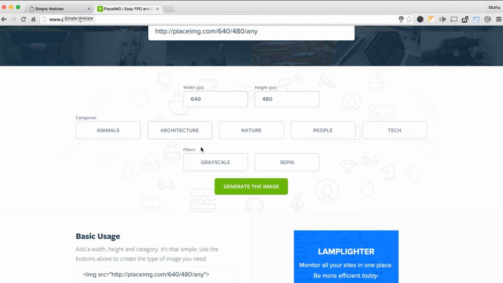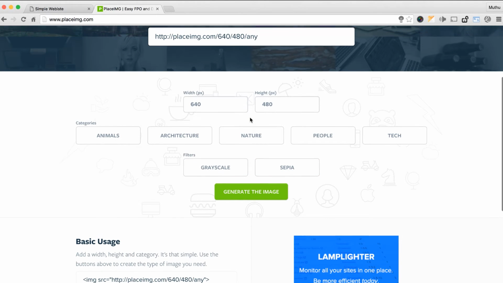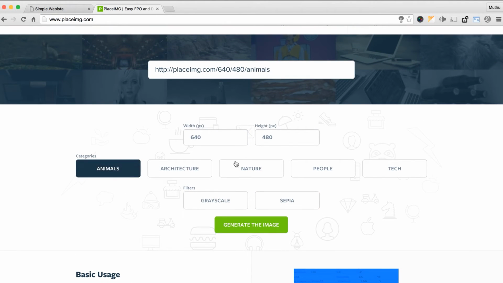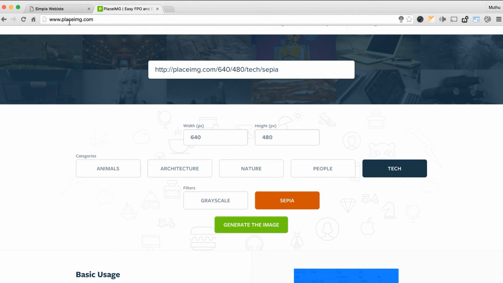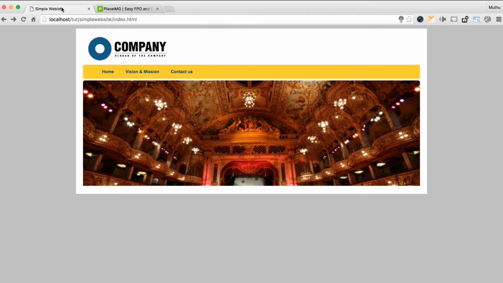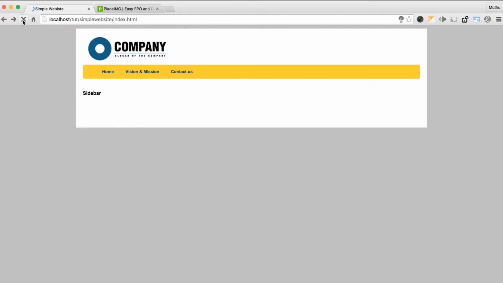There are so many, and you can have grayscale and sepia as filters as well. Whenever you change them, you can see the changes appear here. So this will give you an idea. In the long run you can just start using them from here, and they're easy for dummy purposes. So let's refresh ours.